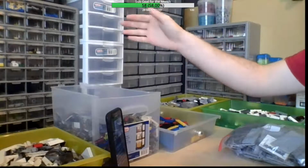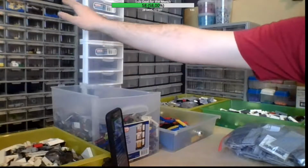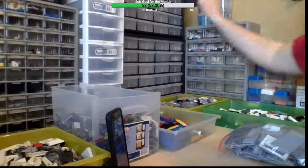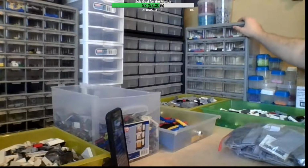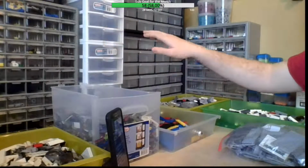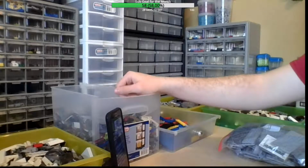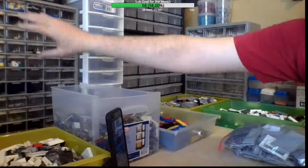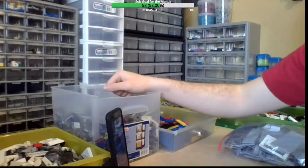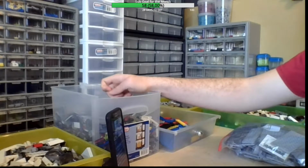Most of yesterday afternoon and last night, I took the opportunity to rearrange all of this. So this small container is right here now, and this other large container is over here now, as you can see. After rearranging all these containers, I took some time to start preparing for phase 2 of the Megastore. I've got a lot of these drawers organized for the specialty parts. As soon as we're done with phase one, we're gonna get right into phase two. I'm hoping to at least start phase two before I go back to university.